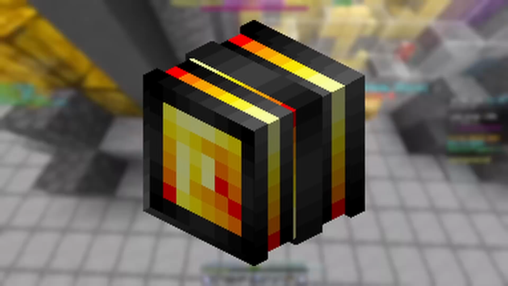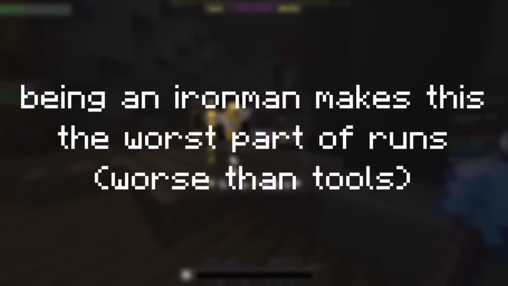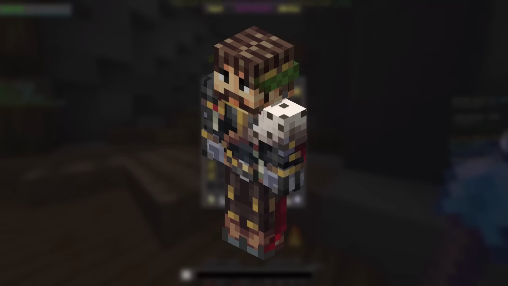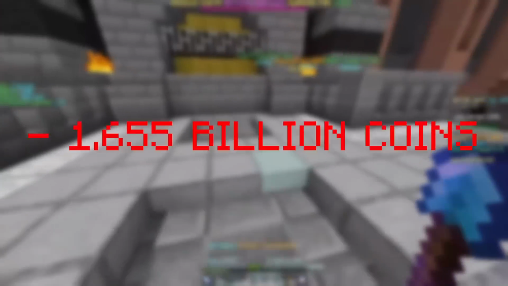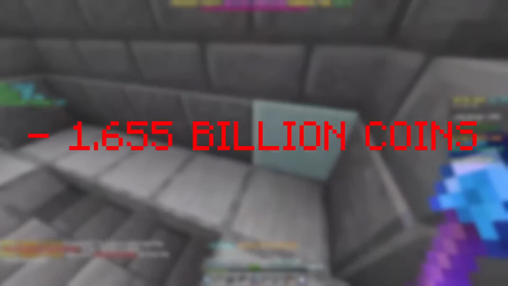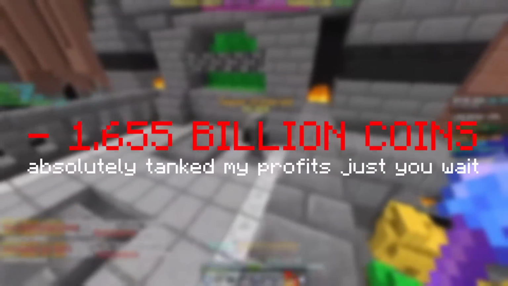Moving on to the next thing I needed for the runs, automaton parts. Now, I'm really lucky that I'm not an Iron Man for this one, as, for most things, it makes this so much harder. I could just buy them off the auction house, but that doesn't mean my troubles are over. Every 100 runs, I spent 165 million coins on automaton parts on average, which totaled to a massive 1.655 billion coins spent on automaton parts by the end of all the runs. This lowered my profits immensely, as you'll see in the loot section.